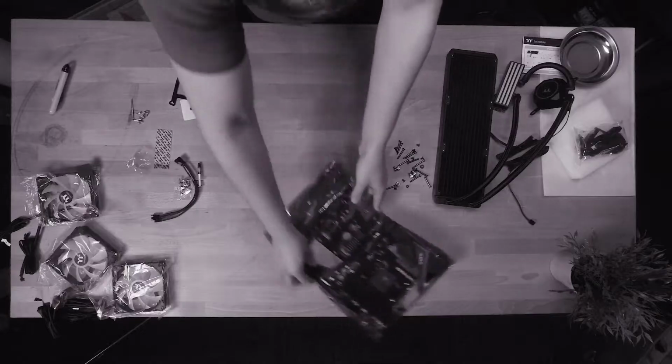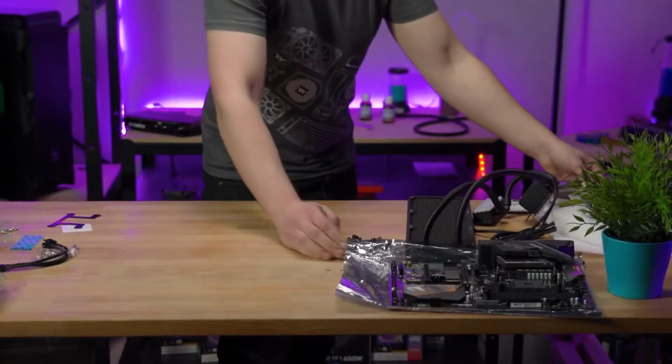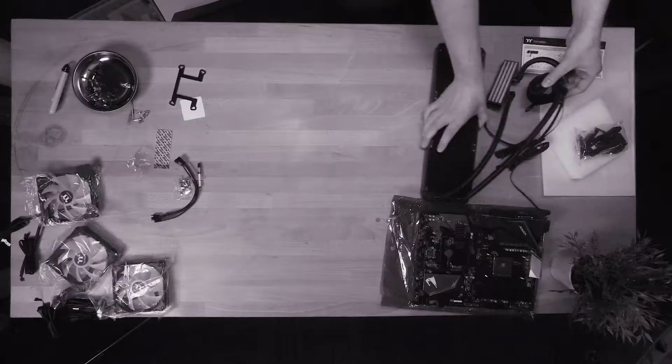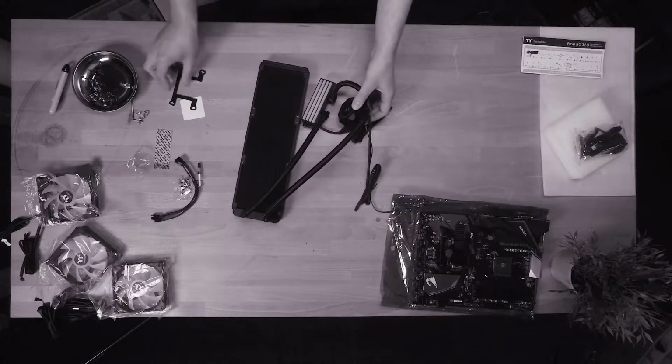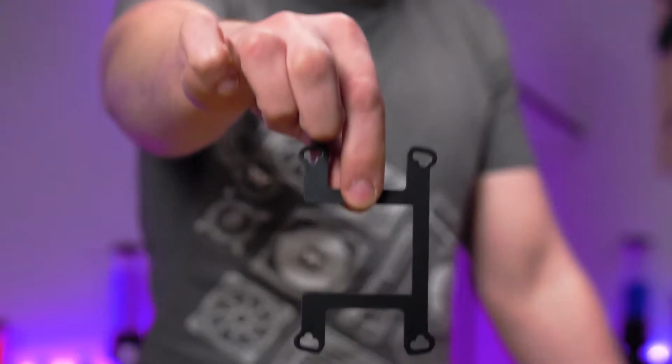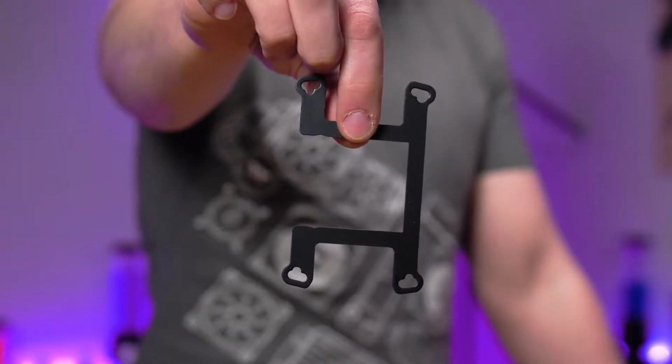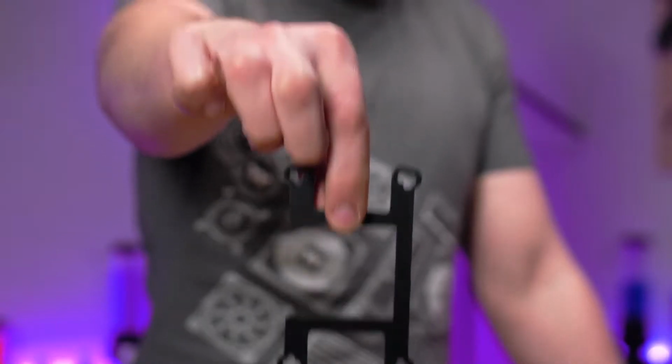You can now grab the Floe RC itself. It's time to get ready for mounting. To prep the CPU water block, first you need to get the chipset specific block bracket. Nick uses this one as it's for AMD. So remember to check you are using the right bracket for your chipset.